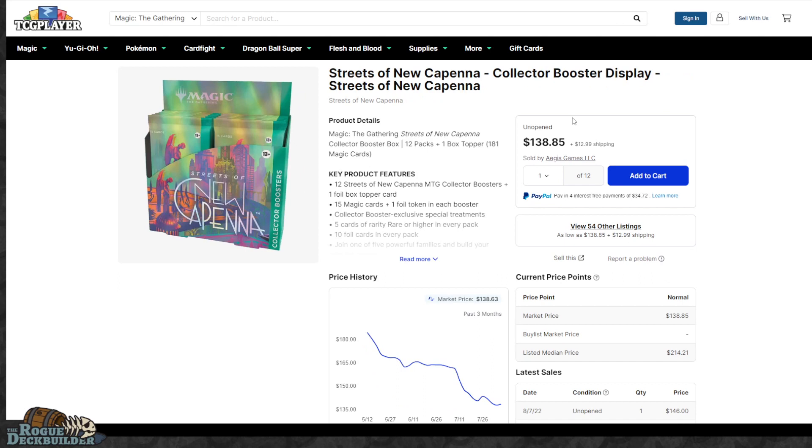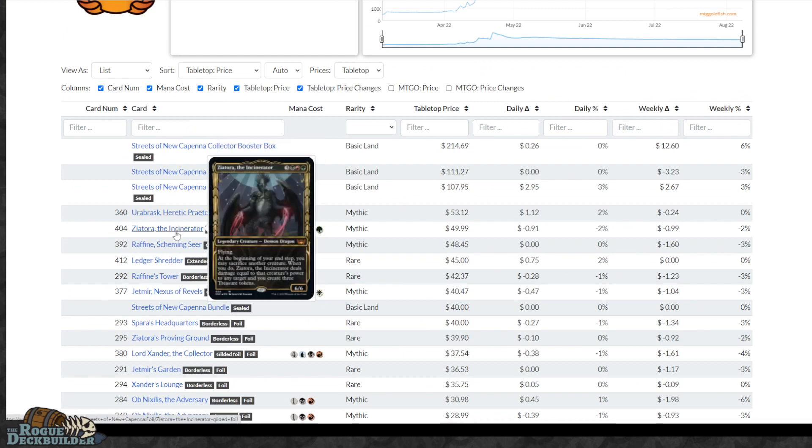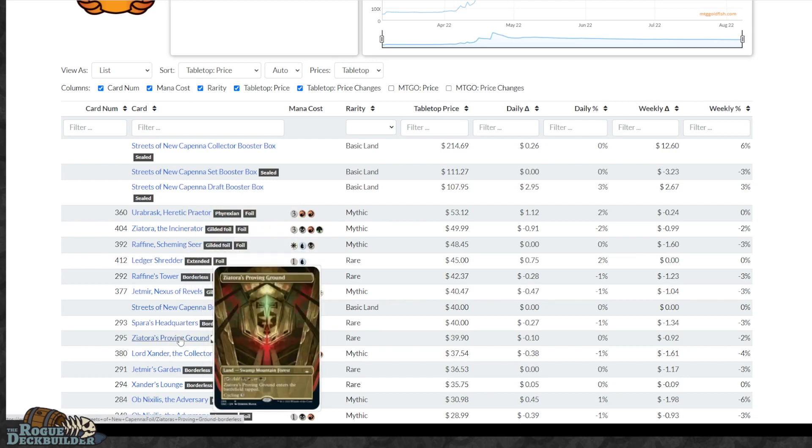Next up, we still have collector boosters — I don't quite have the deal I had before at $112 or $115, but they are now around $135 for collector boosters from New Capenna. This is another set that I don't think is terrible. They have the land cycle, a lot of high-end cards — the Elesh Norn Hidden Praetor in extended art foil, a lot of others going for $40 to $50. Ledger Shredder is a legacy and modern staple now. There's also a vehicle that keeps seeing more and more play in Modern, plus the land cycle from this set, which if you look at Ikoria, just continues to go up because these are fetchable lands that Commander players love.